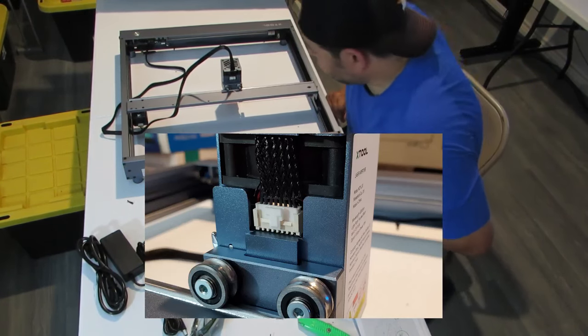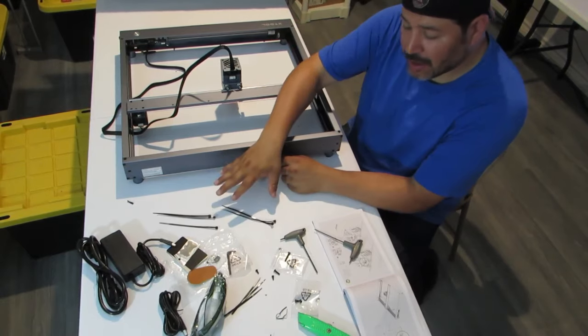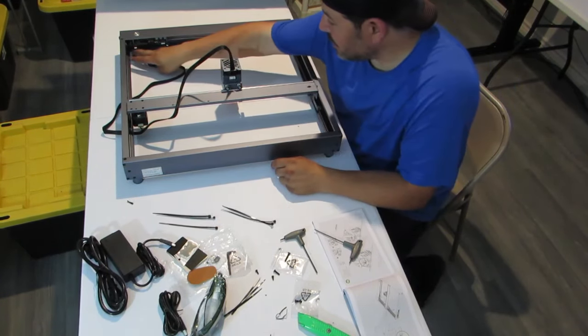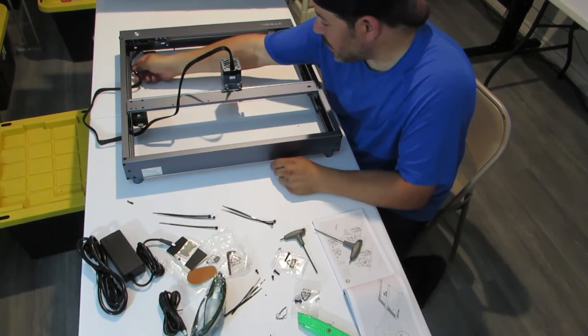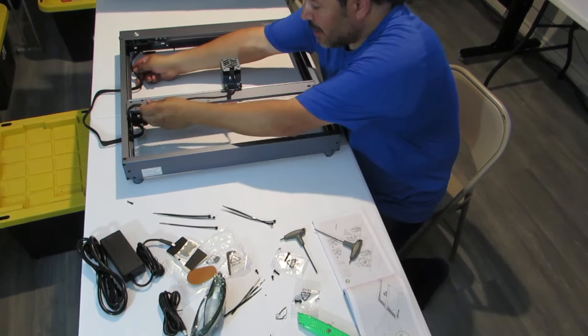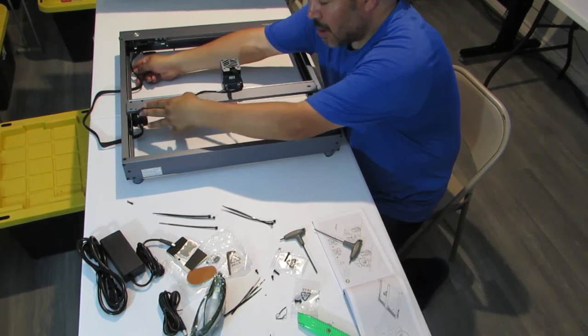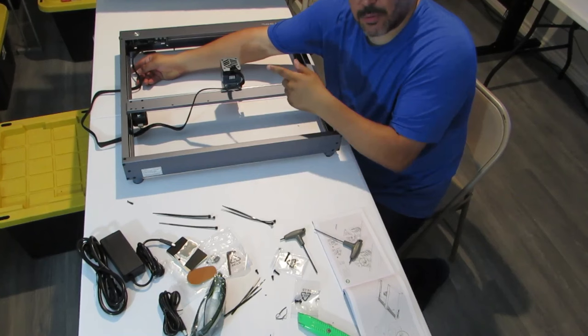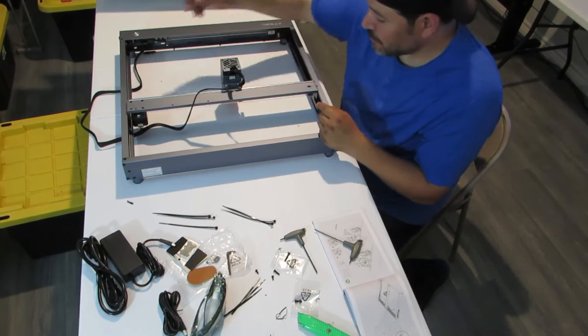All right, so now we're going to get our twist ties as our next step, and we're going to have 2 over here, and we're going to put our wire there. And then we have 3 here, and we're going to secure it onto this rail right here. So we'll get back to you whenever we're done with this step here.